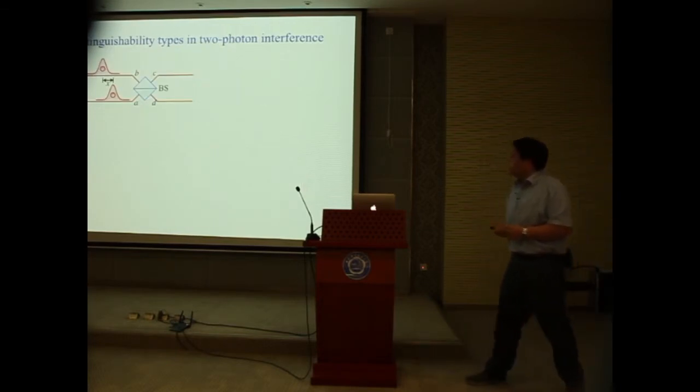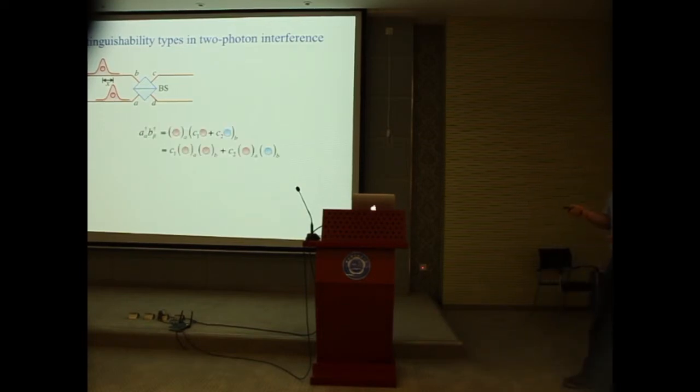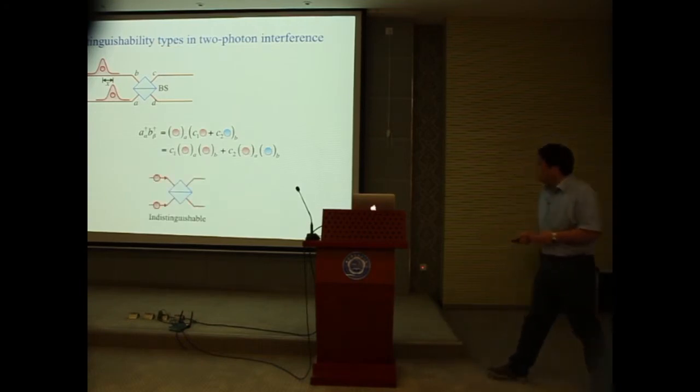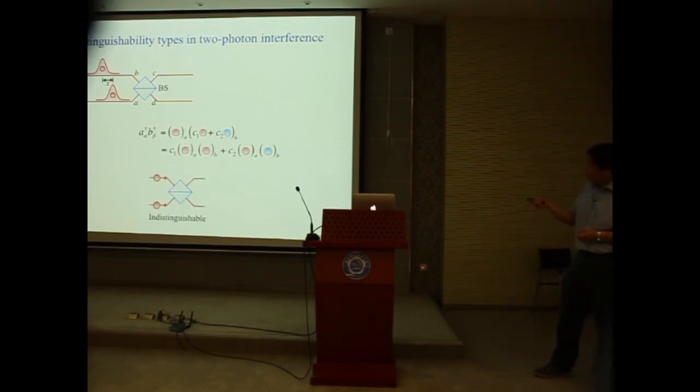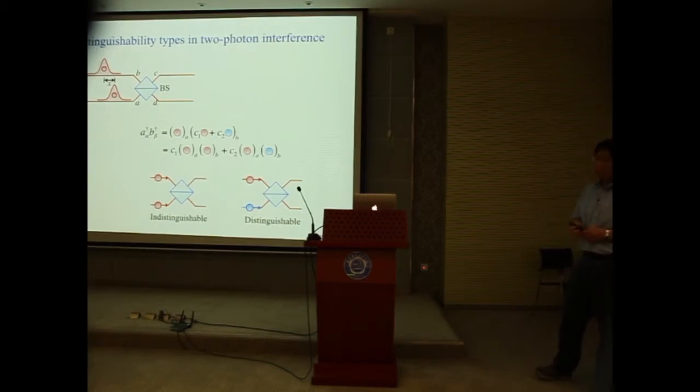So now let's apply this to a 2-photon interference experiment where 2 single photon wave packets overlap at a beam splitter. Relatively easily, we see that you have 2 red photons, and then 1 red and 1 blue, and these 2 contribute to the coincidence count. So you have an indistinguishable amplitude represented here, where 2 indistinguishable photons come into your setup. And here, you have distinguishable photons coming into your interference part.